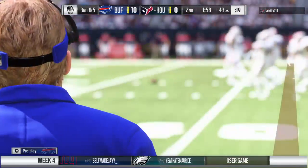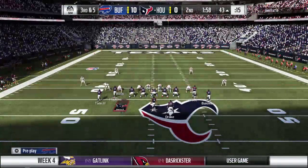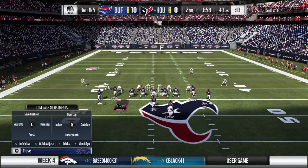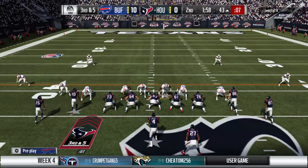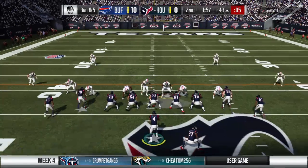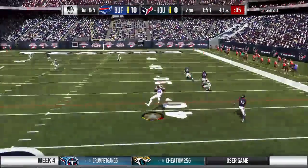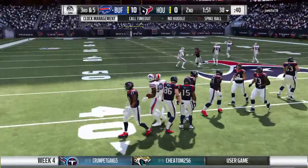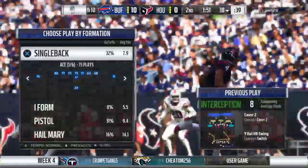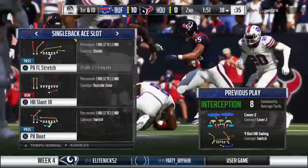The Texans on third down. They've been good, 3 for 4 thus far. This will be 3rd and 5. Come back. Operating from the gun. Watson, flush to his right. And now another turnover as this one's intercepted. Picked off at the 39. And they have possession, and they have it at the 38-yard line.